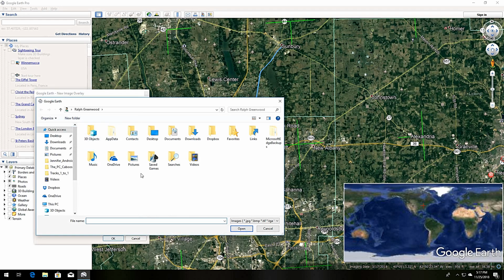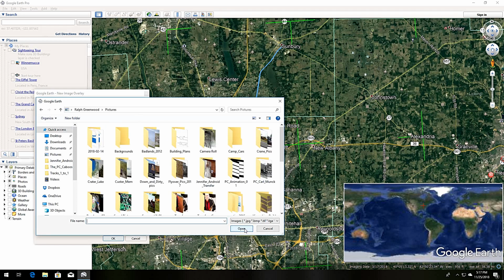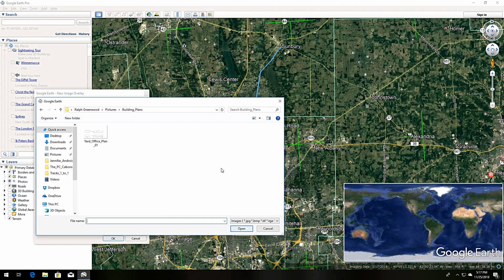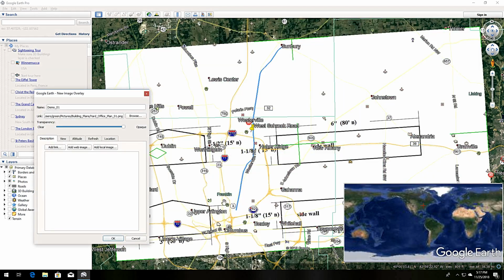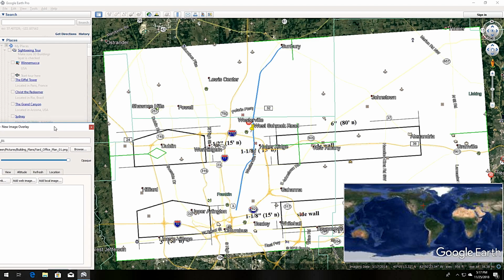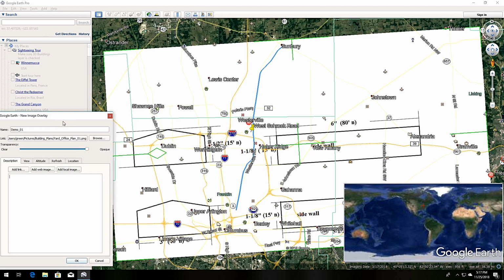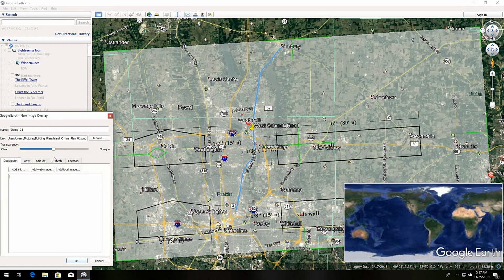It has a browse button, you hit that and you can go to the folder that you've saved a map in. In this case, I think it's a drawing of a building I was going to do. I'm just going to demonstrate this real quick with this. But you put it on there, and see, I've overlaid it. Now you can adjust the opacity. You can make it to where it's barely visible. See what I'm doing there?